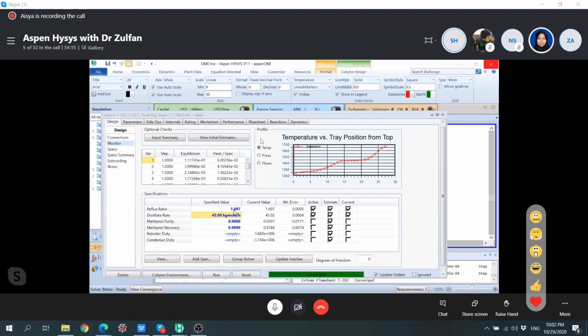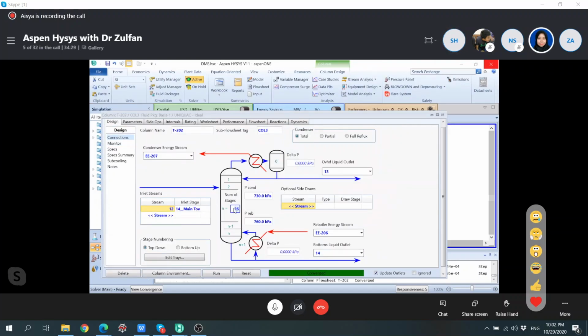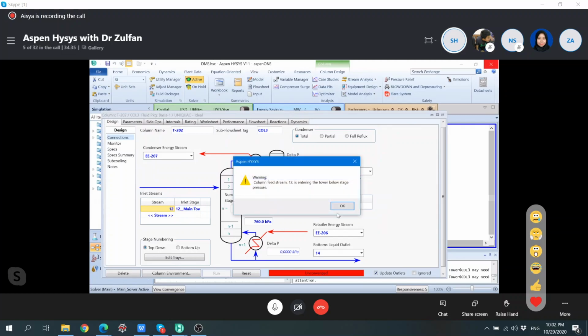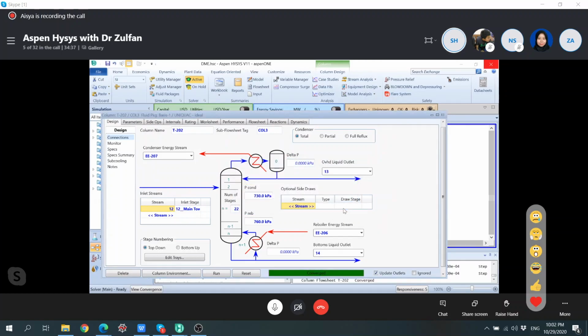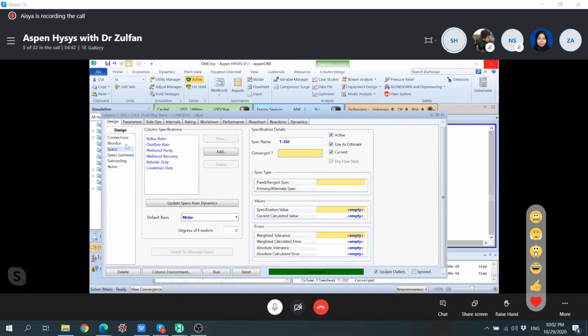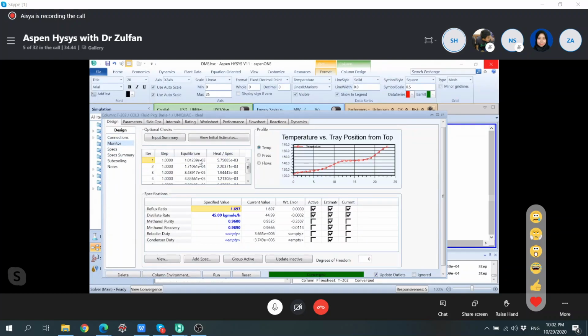15 to 19 is about 4 stages, and now how many stages are you at? 26, yeah. 22. Should we cut it? Yeah. Try. Fine. Make it 22. Now you have to check stage 22, sorry, your feed stage. Click on pressure, that monitor.